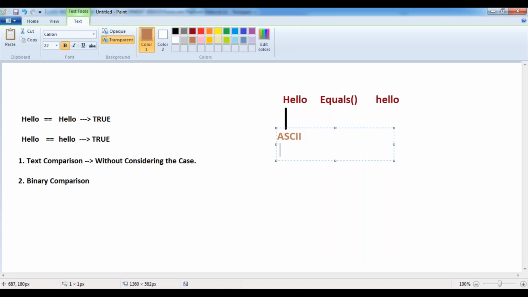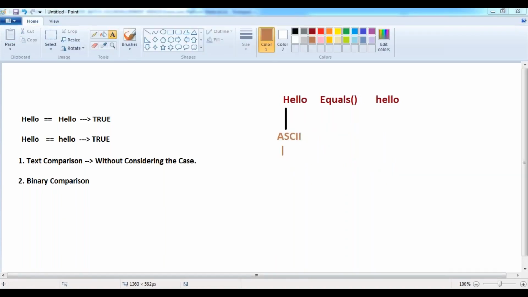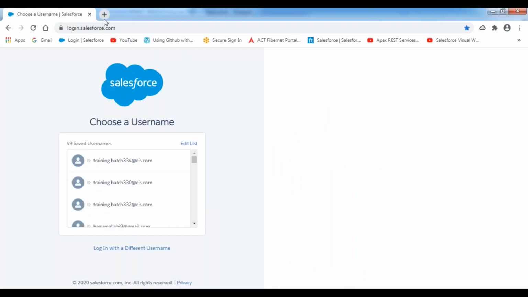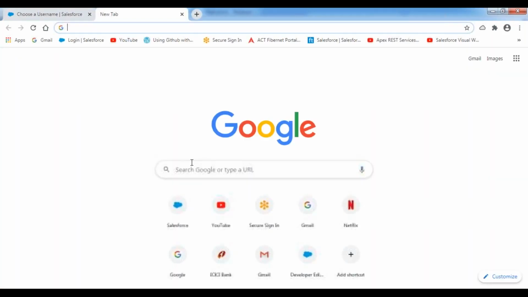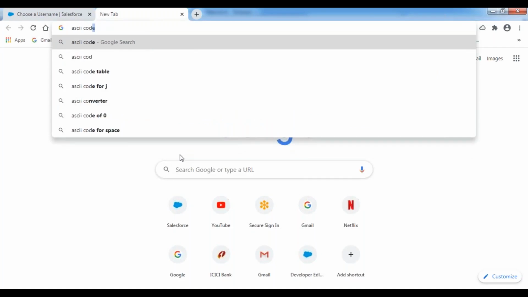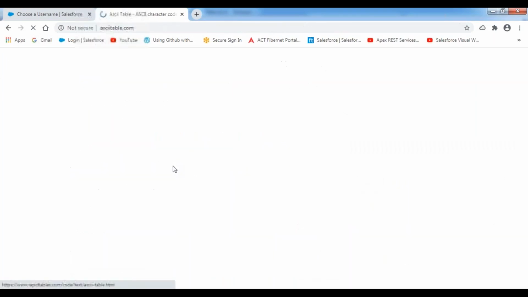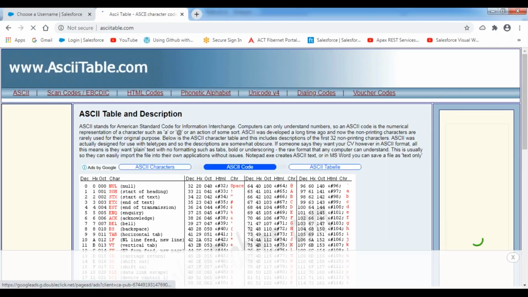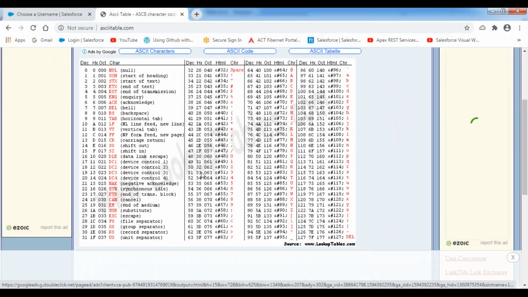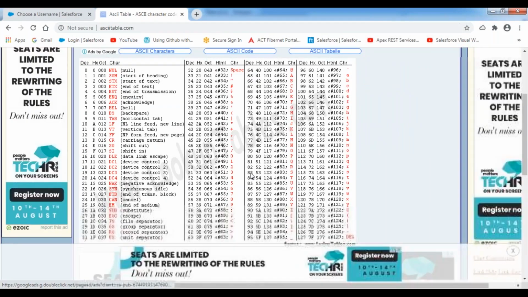So what is the ASCII value of this capital H? Now let me explain. When you go to Google, we can verify the ASCII codes also. ASCII codes are available over here.